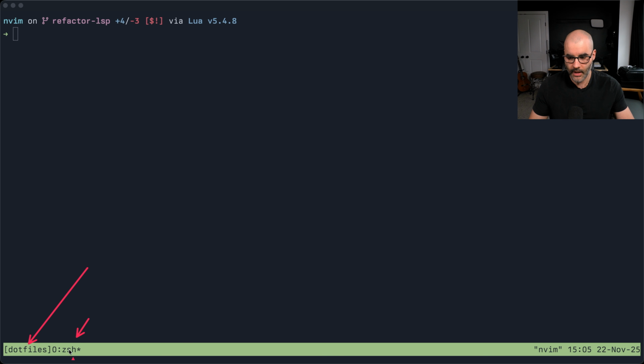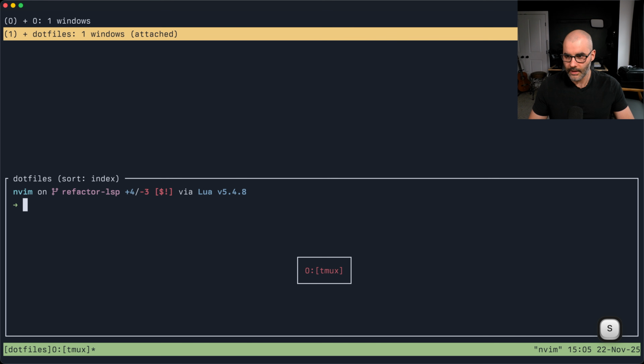Same thing as before, we have the window with its index, and then the same thing at the right side. So now we have a new session. Let's list the sessions again and see if we have the rest of them. So we can do this now again, which is prefix.